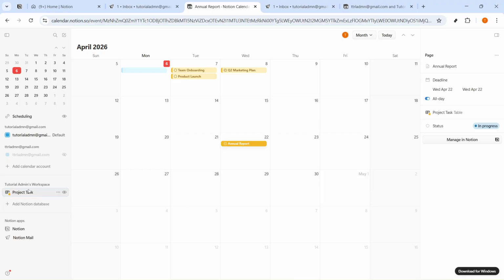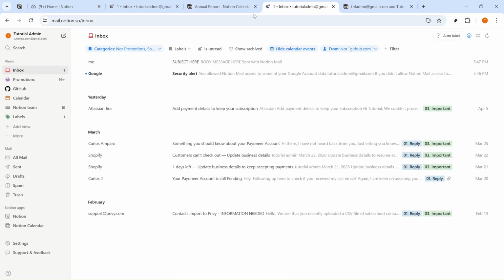One thing to be aware of here, if you receive an email that includes a download link for a workspace export, you can click that link to save the full workspace zip file to your computer. That part is optional and separate from the core mail and calendar connection, but you may see it in some workflows, especially when moving or backing up workspace content.